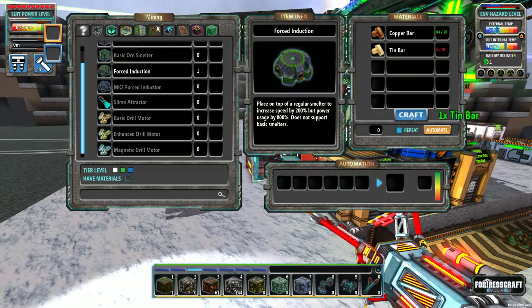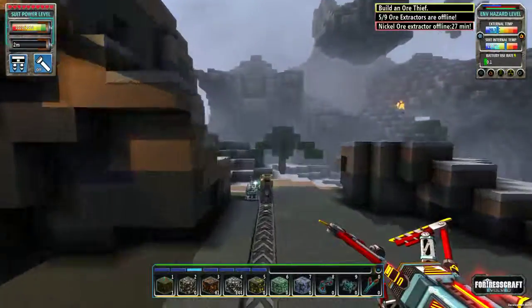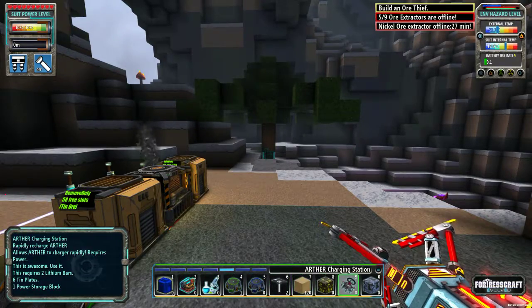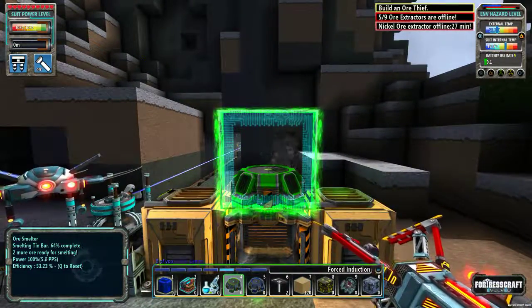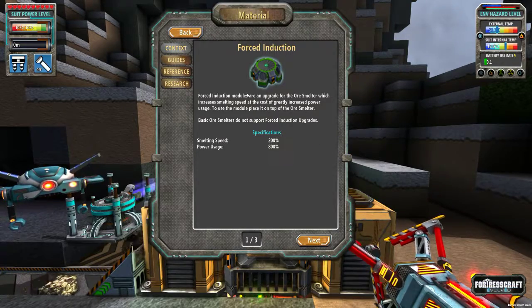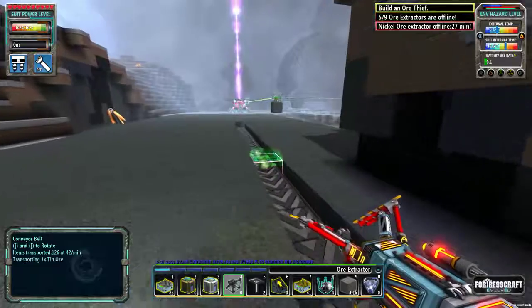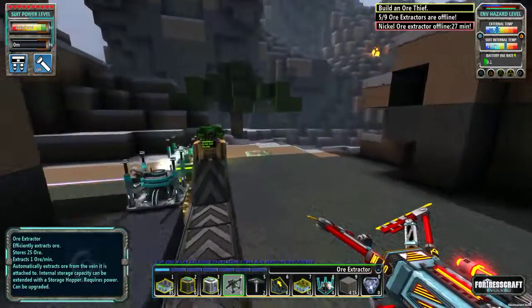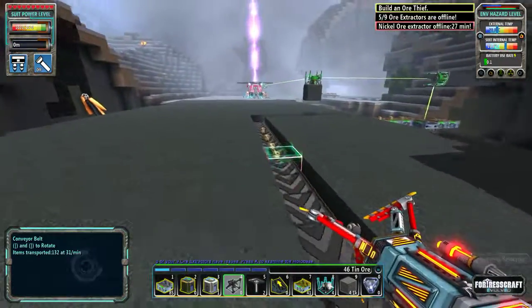All right, I think that is over 9 bars. Yep. All right. And then we need 50 tin bar for the next one. That's fine. So we'll put the first tier induction on here, and that'll give us more output of bars, twice as many. In fact, more than that. I think it's smelting speed 200%. Yeah, so twice as fast smelted. And that'll allow us to get tin coming in a bit quicker. In fact, I would not be surprised if it's now being smelted faster than it's being mined, but that may not actually be the case.